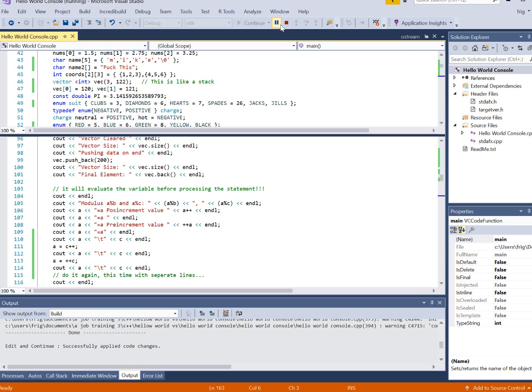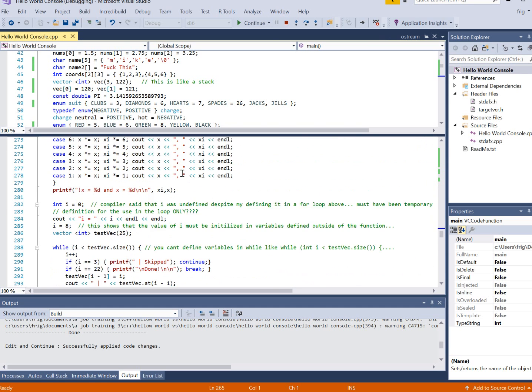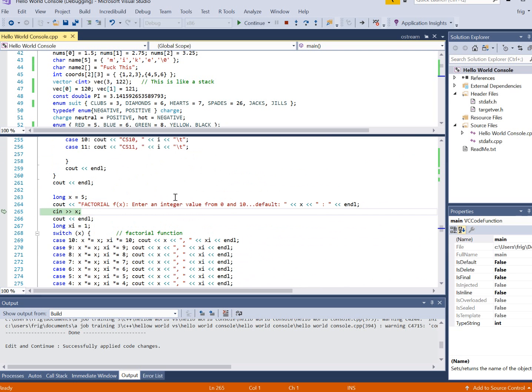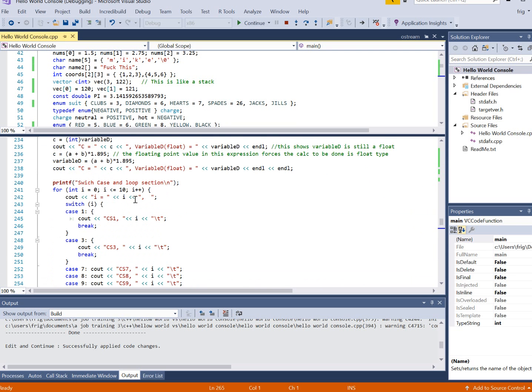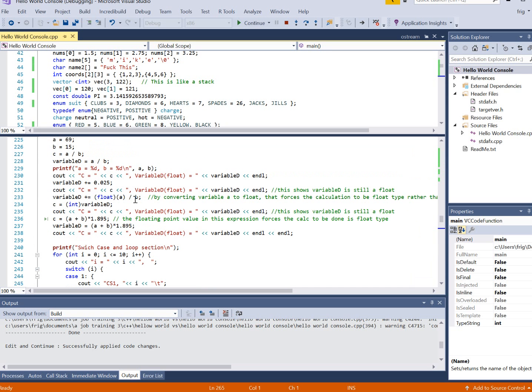Oh. Oh, shit. Let me pause it. Yeah, I guess that run to cursor didn't work quite like I thought. And we're sitting here at a cin statement. We hadn't gotten there yet. I just kept running it.